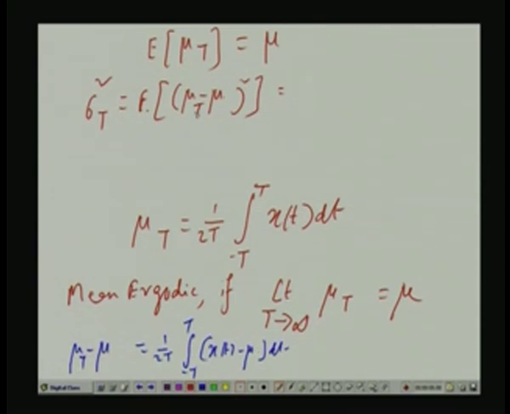Next time, because this is a square, so mu t minus mu times mu t minus mu. In the first mu t minus mu, you will replace that mu t minus mu by this expression, but take t to be t 1 as the variable of integration. In the next case, you take t to be t 2. So, double integral with respect to t 1 and t 2, and then push the expectation operator inside the double integral. Okay. That is what you will get here.